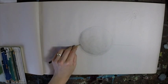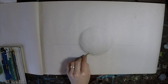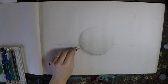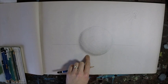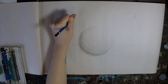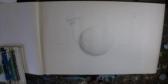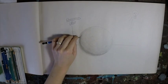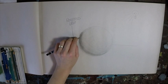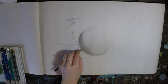So now I'm going to start darkening up my shadows. You'll notice I'm leaving just a little bit of light at the bottom. If you were to actually look at a sphere resting on a table with a light coming down from this way, there would actually be a little line of a lighter area, and that's something called reflected light. So the light kind of bounces off the table and reflects back onto the sphere. So I'm starting to press harder with my pencil now, creating a darker value.